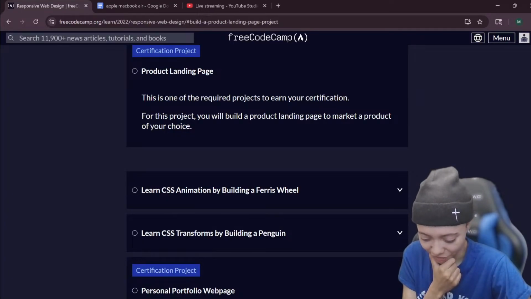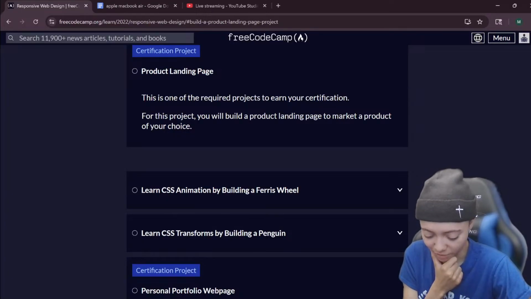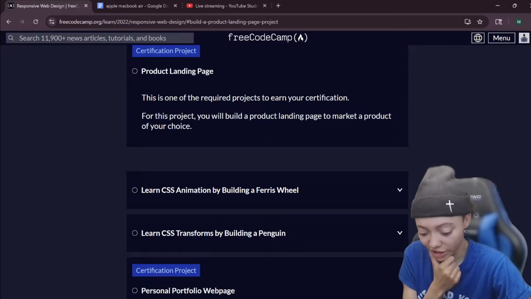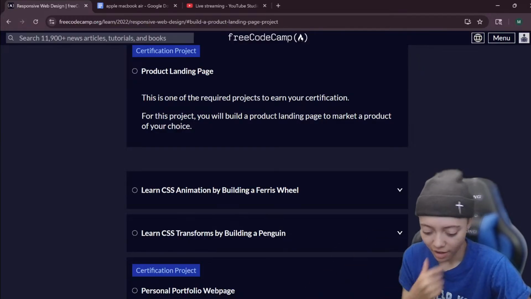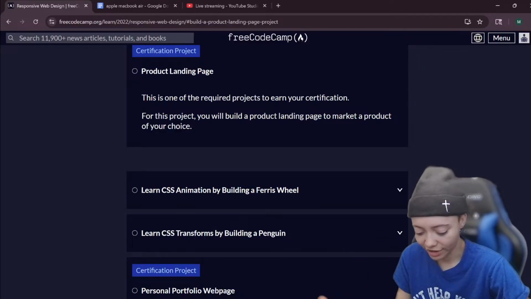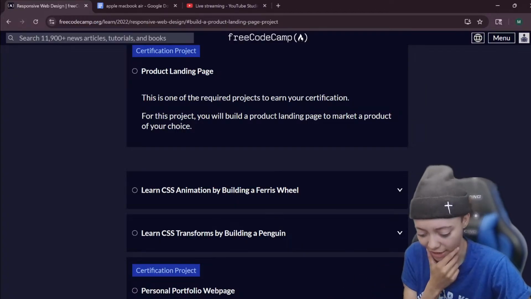Is making clones good for practice, or is there any other way in which we can practice? I think making clones is really good for practice, but also making your own projects. Come up with your own ideas. I think that's also pretty dope. It shows your problem solving skills. So I think coming up with your own ideas and making clones is definitely great practice.